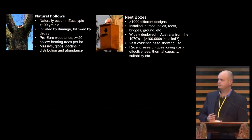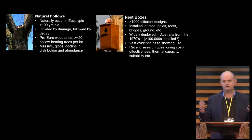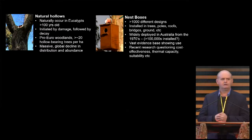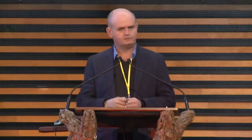What we've done to try and mitigate some of that is we've been installing nest boxes. Nest boxes come in all sorts of shapes and sizes — a standard square timber box, plastic, recycled plastic materials, and 3D printed designs. There must be thousands of different shapes, sizes, and designs around. We've been deploying them in Australia since the 1970s at least, and there's lots of evidence to show lots of different species use nest boxes, so we've been continuing to put them out as a solution to this problem.